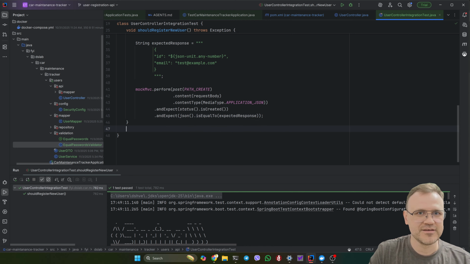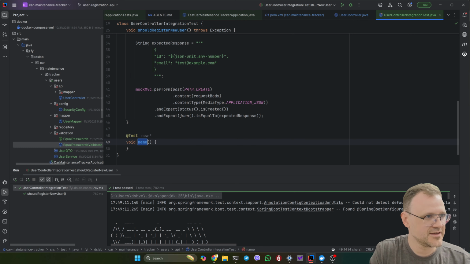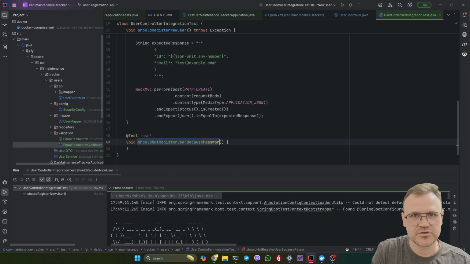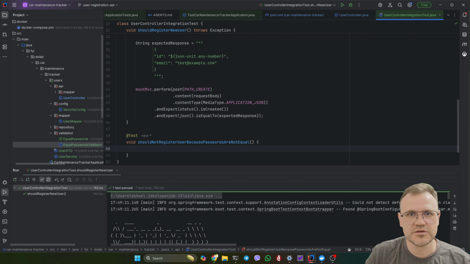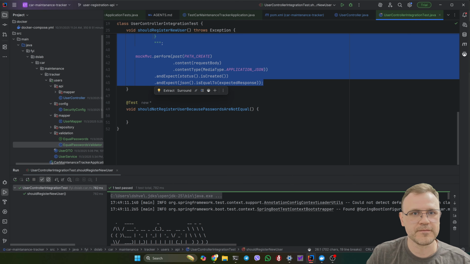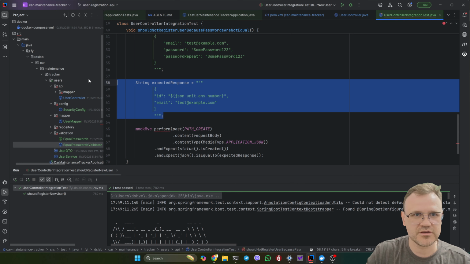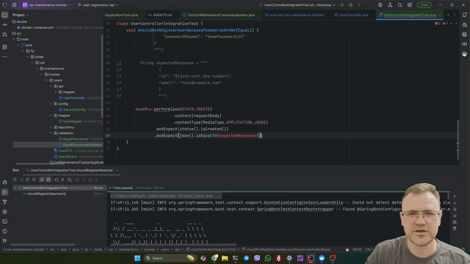Okay, and let's write some test where we can see that passwords do not match. For example, should not register user because passwords are not equal. Yeah, let's do it like this. Expected response, we will avoid it right now a little bit.